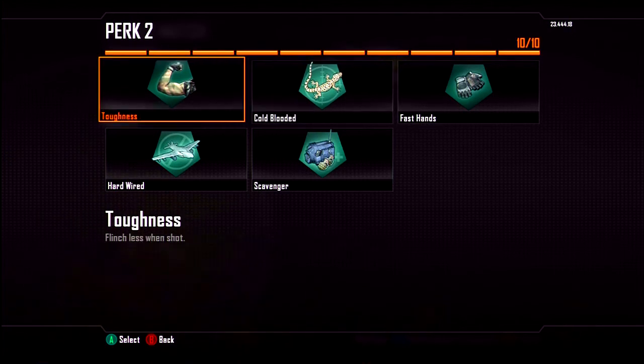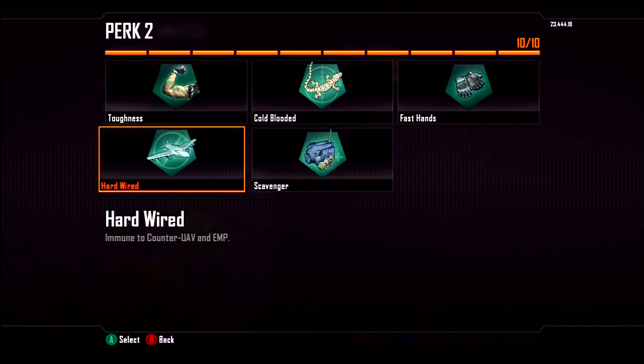Toughness, you're not going to be aiming down the sights. And Hardwired, of course, if you feel like running that, you can as well. But counter UAVs and EMPs never really affect how my gameplay runs. So I would go ahead and use what you're comfortable with. For me, it was Scavenger.